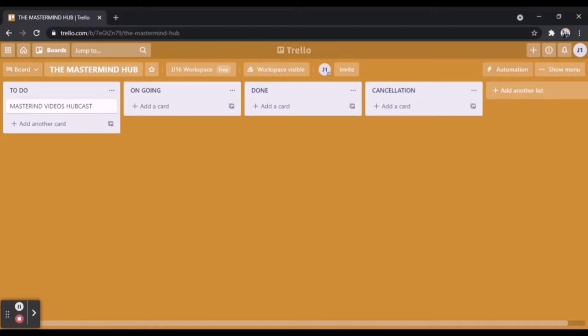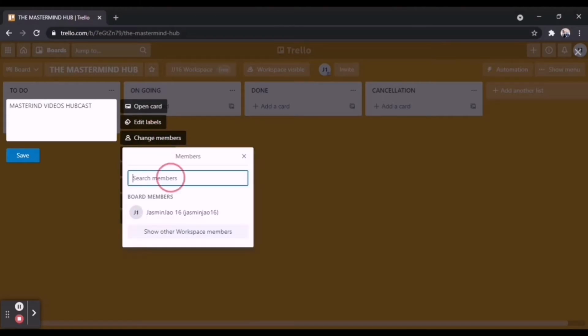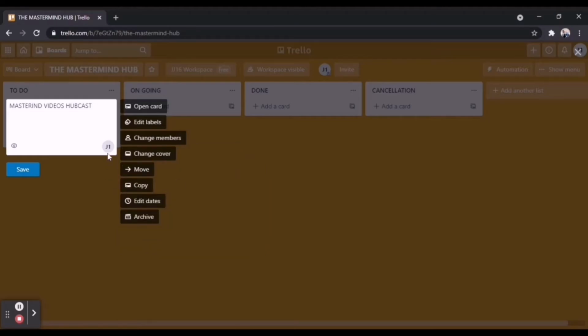How to assign cards in Trello and give them due dates. To add someone to a card, follow these steps. Number 1, click on the card you want to assign users to. Number 2, on the right side of the card, click the Members button. Number 3, search for users on your team and click each one to add them. You'll be able to see the profile icon of anyone you've added to a card right in the list, which is handy shorthand to see who's doing what.